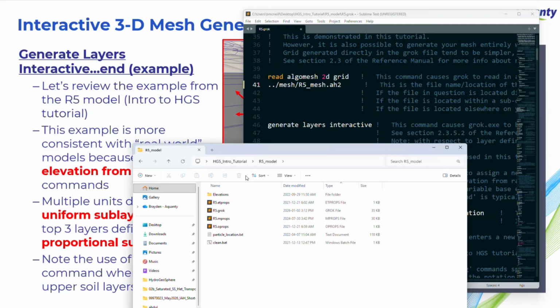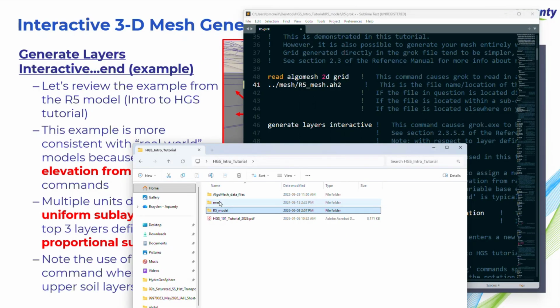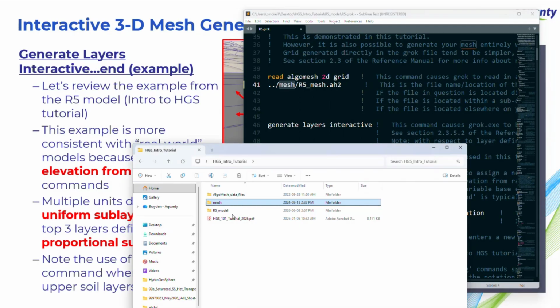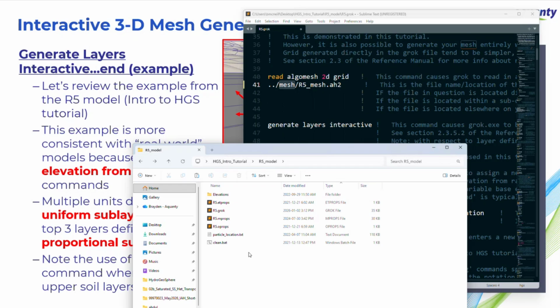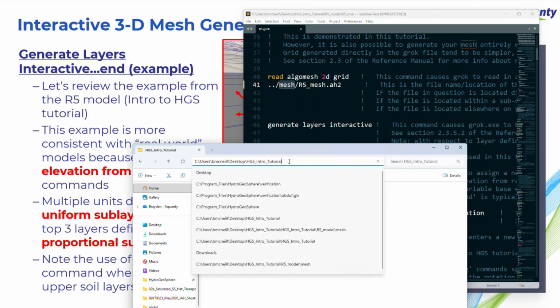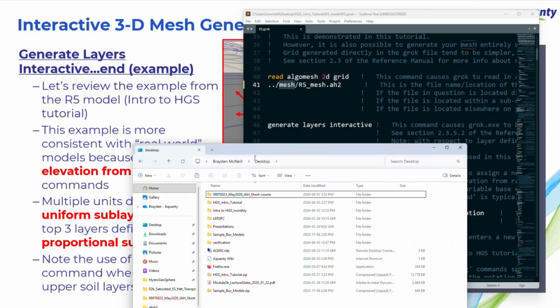So basically what that means is ../ means go back a folder, and then we should find a folder called mesh. Or if we wanted to do this again, for whatever reason, we're doing many, many iterations of our model, maybe I save this right onto my desktop, I guess would be the next parent folder.